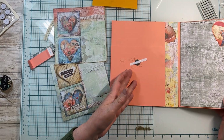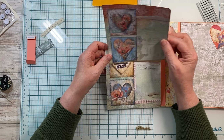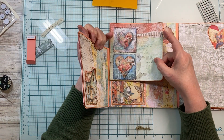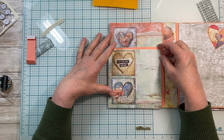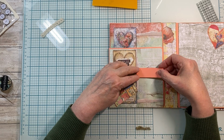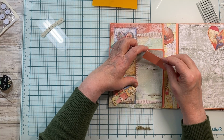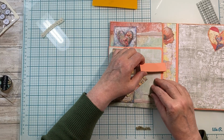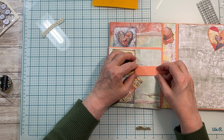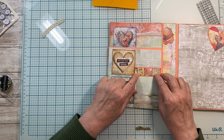So then on this side of that paper, I didn't want to lose these, and I think that they had some value. So I'm going to put one here on the bottom, and I'm going to put one here on the top. Now, I wanted to do something just a little bit different with both of these. We're going to create a little bit of a belly band. It's going to come under this piece here. I don't know why I'm struggling to get this up. There we go. So it's going to come up underneath here, and then we're going to take a piece of scrap paper, whatever scrap paper you like to look at, and we're going to create a belly band.